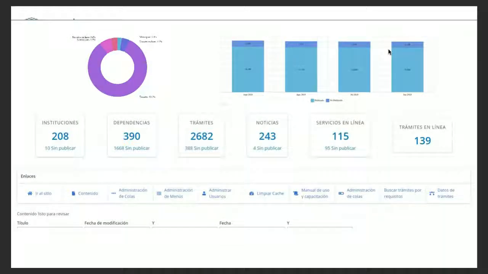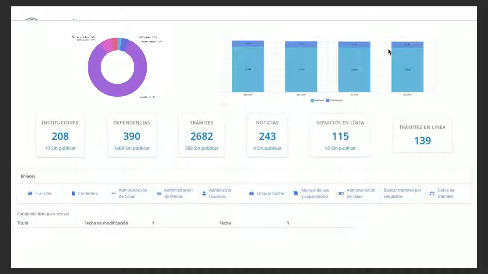So this is a screenshot of one of the dashboards they have. Those on the top are built that way. We're using Vue.js with these AmCharts.js JavaScript libraries and GraphQL. And we have another bunch of ones. I don't have them here on the screenshot, but on this page that says datos de trámites, which is like procedures data, they have a bunch of graphics there with filters, and they can play with that and generate different ones. And they use that a lot to analyze the data that they have.